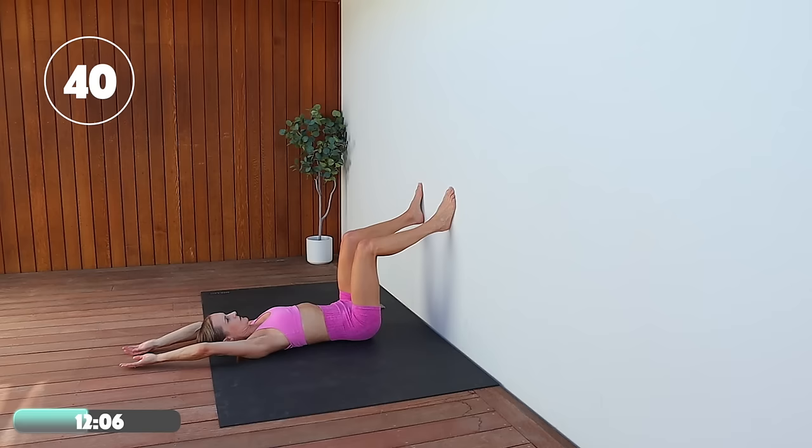Don't push away from the wall with your feet. This will cause you to slide. Press your lower back into the floor upon return.